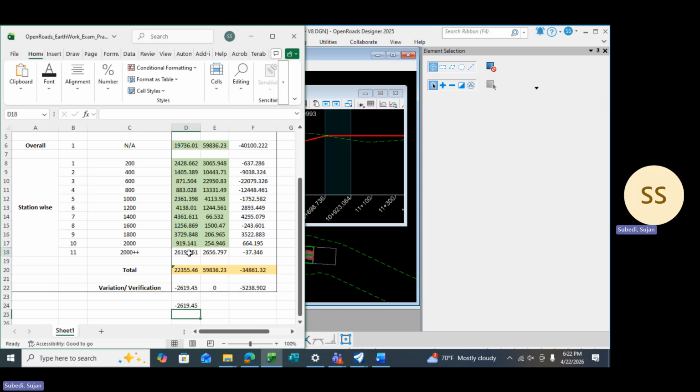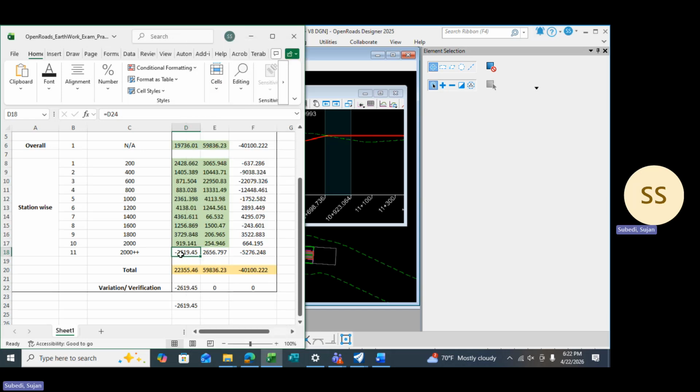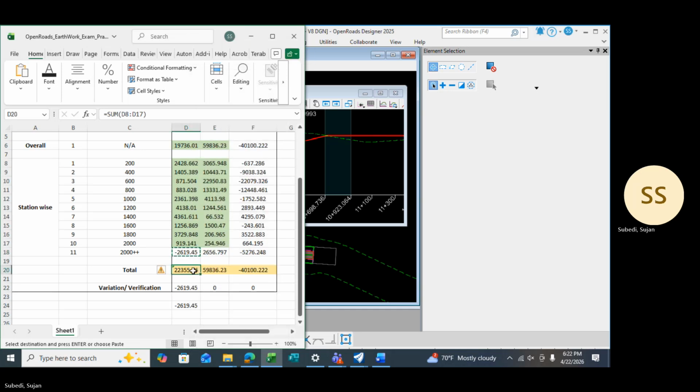Then I bring it here. Now this has to be Control C and then paste with the number. This one here with this sum here. Yeah, there you go. And we get rid of this.